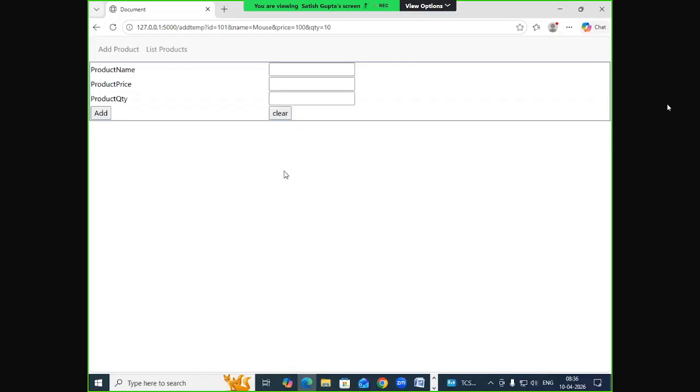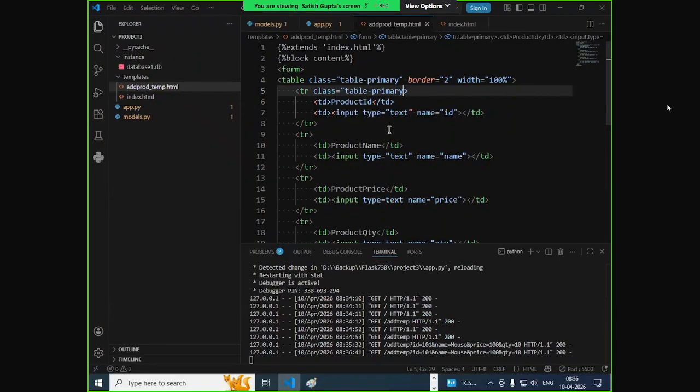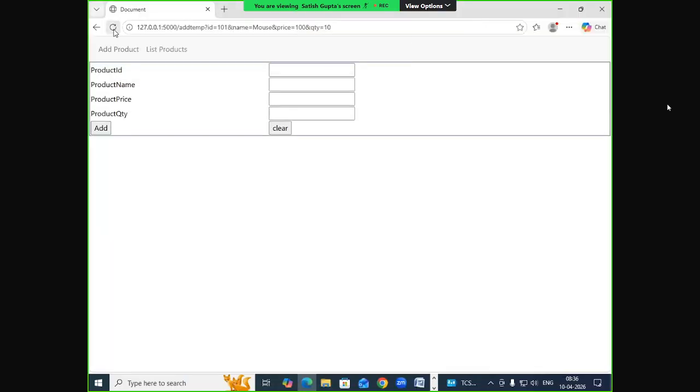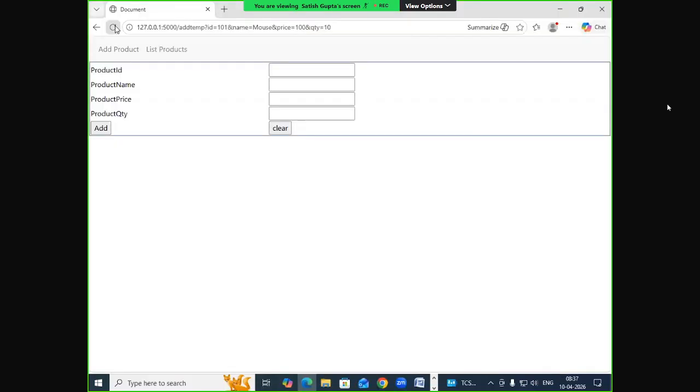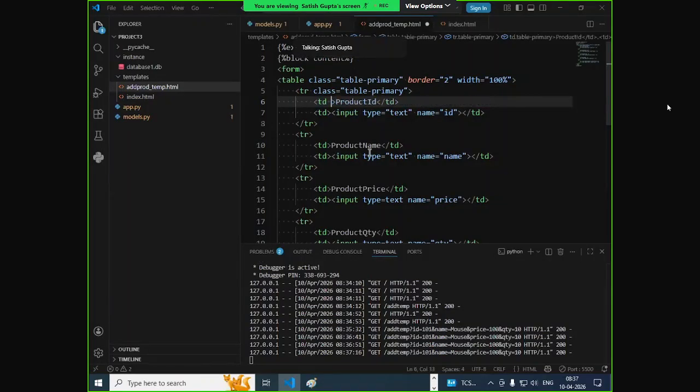Let me close this and refresh. See how to apply this, because this is a predefined template. It's not a user defined template. I'm just using the CSS, so no problem.